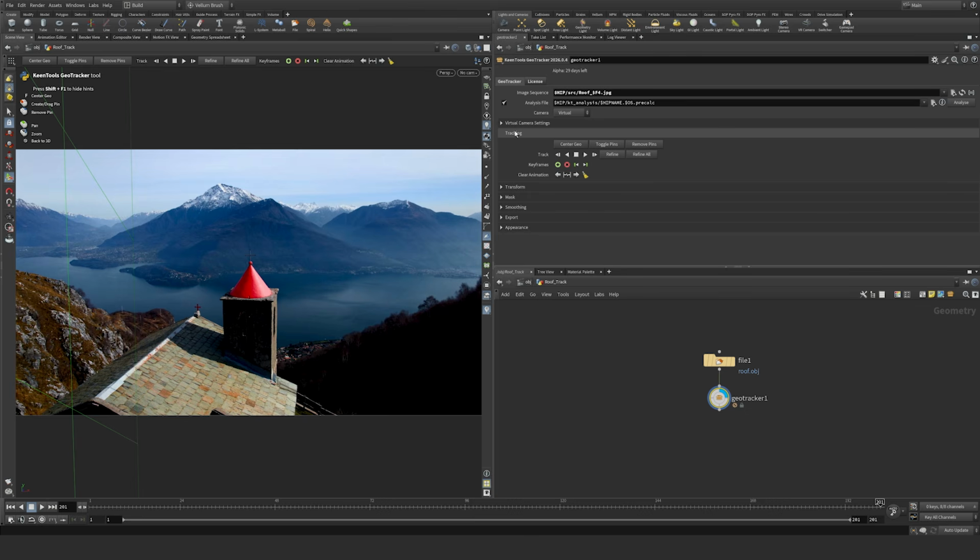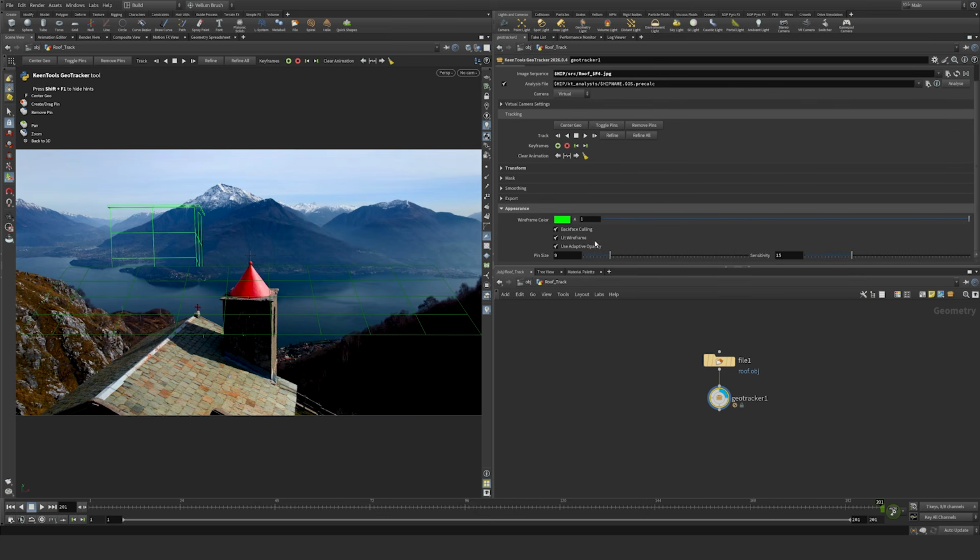So let's align the geometry. First, we need to click F over the keyboard or over the viewport, and we should see our geometry kind of centralized. It's a little tricky to see it because of the lighting, so let's change the appearance here. I'm going to take the alpha all the way up to 1, and I'm going to scroll down here and turn off lit wireframe, and that's going to make this a little more visible for us. I am going to increase these pin sizes just a little bit.